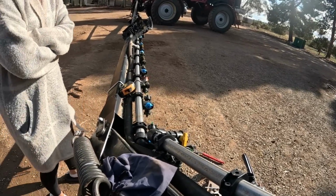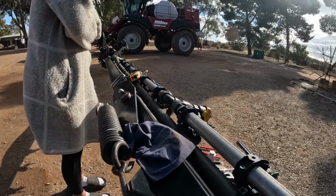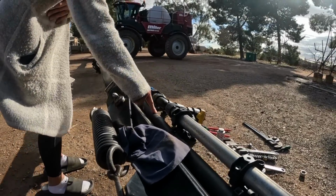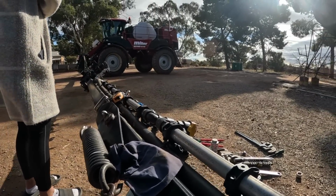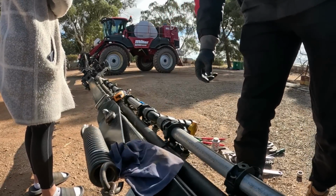All good. Well, it shouldn't go back any further than that. Yeah, it misses it pretty clearly. The only thing that's hitting is that in the pipe. Oh yeah, no, that's alright, that's just rubber hose. I've got to zip tie all this stuff up anyway.